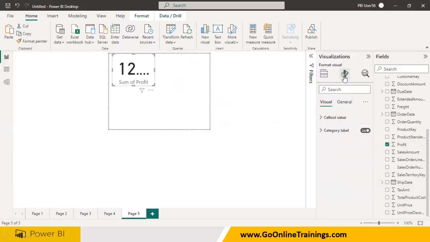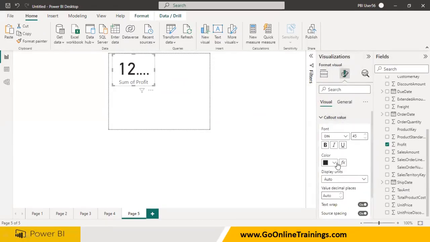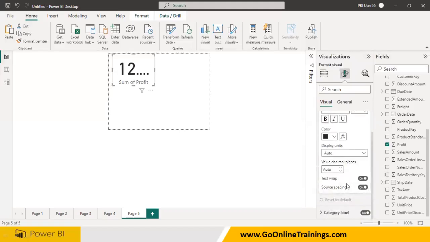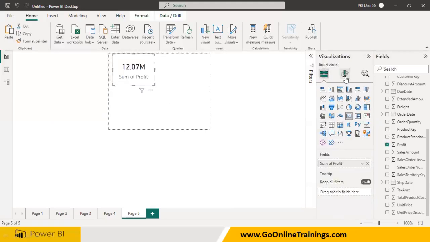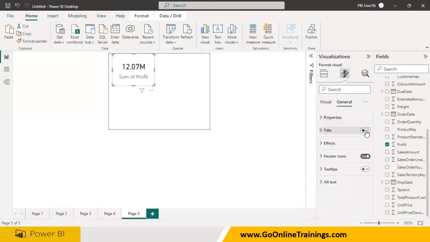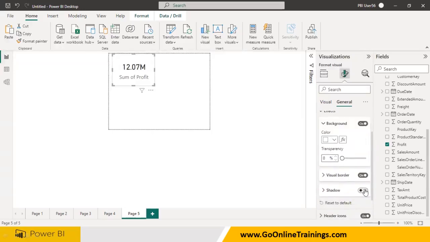Now just go back, and in this I wanted to decrease the values, right? 20, and give the borders and everything.